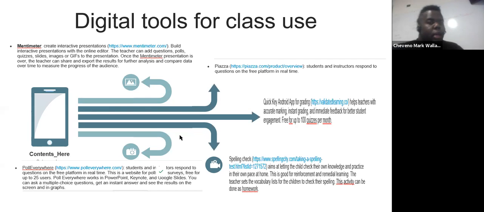I think I'm drawn to the Mentimeter. I really do like presentations, especially PowerPoint presentations when it comes to teaching, and now that it's interactive, I think that's interesting because normally you just show a presentation and you can't do anything with it per se from the student's perspective. But with this, whilst you're teaching, the student can make comments, you can do polls, you can add images. So I think it'd be very interactive to have the presentation. It's like Nearpod, where they can actually in real time comment on what you're doing.